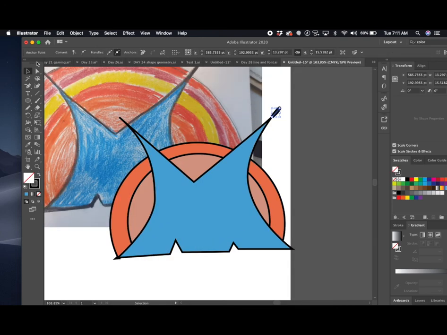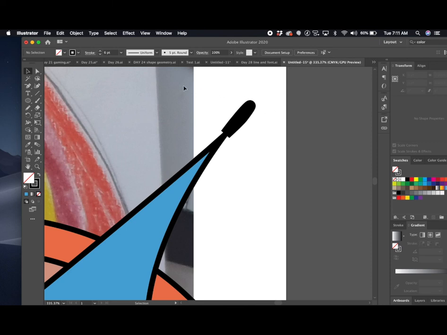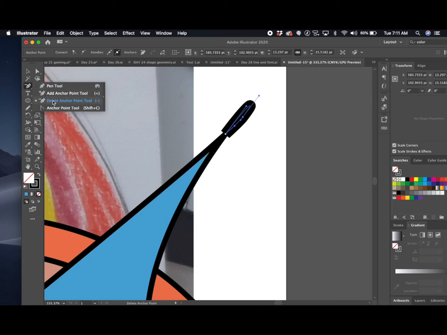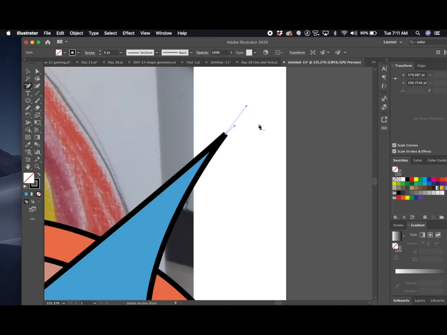Over here, I'm noticing something is going weird up here. So I'm going to pinch in so I can see. I'm going to select it, and I can see there's a loop happening. So I'm going to fix that loop. If I click on the direct select tool, it's where I can see the individual points. And I can see that I don't really want this one right here. So I'm going to click on it and click on the pen tool. I'm going to go down to delete anchor point. So it's a little minus now, and I'm just going to start clicking. And that shows me now that point.